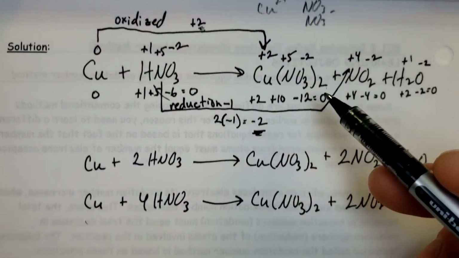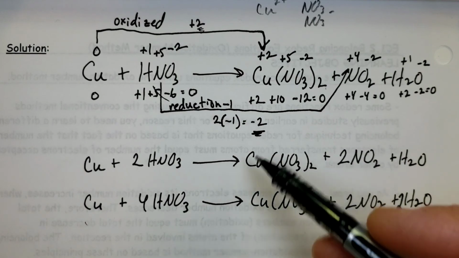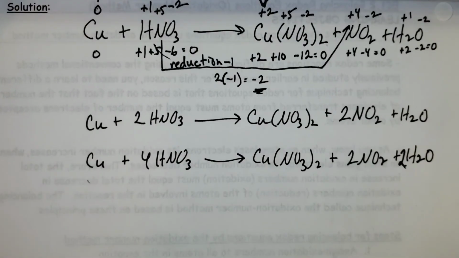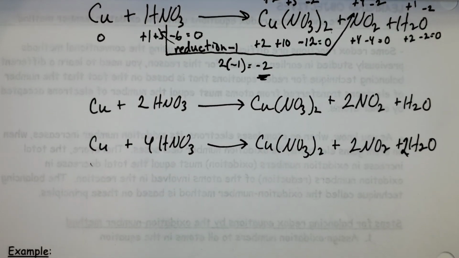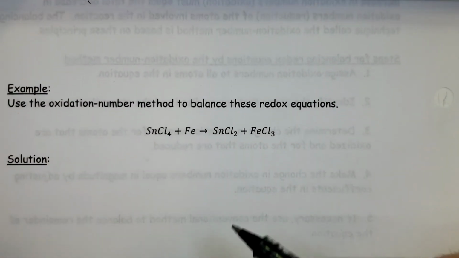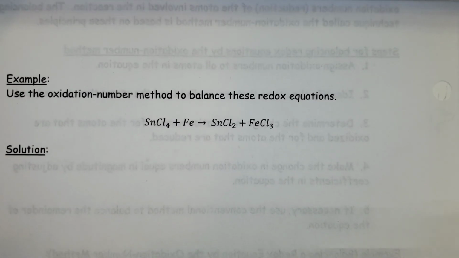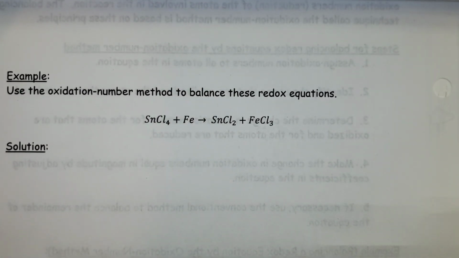So we did the redox section of this, looked at the coefficients, then from there, this gives you the setup to balance by conventional means. So what we'll do is we'll stop there. Why don't you try to do this one, and then in the next video we'll see how that one comes into play.